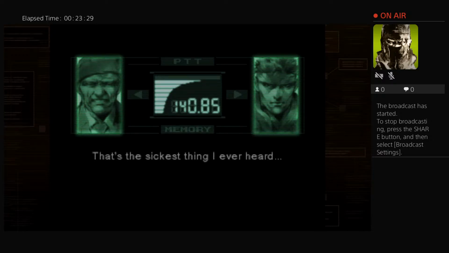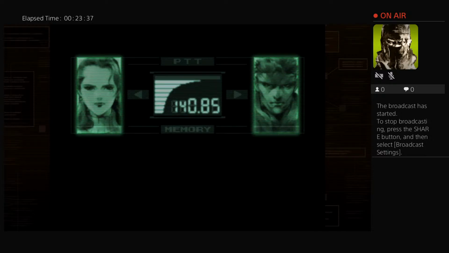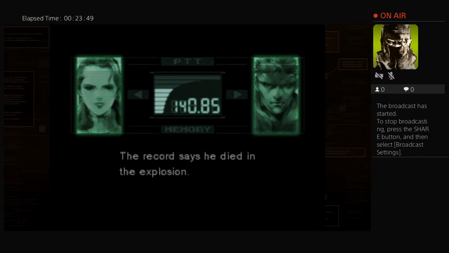That's the sickest thing I ever heard. They used him to test all sorts of gene therapy techniques. Naomi, why didn't you tell us about this sooner? Because it's confidential information. Is that the only reason? Naomi, what happened to Gray Fox after that? The record says he died in the explosion.